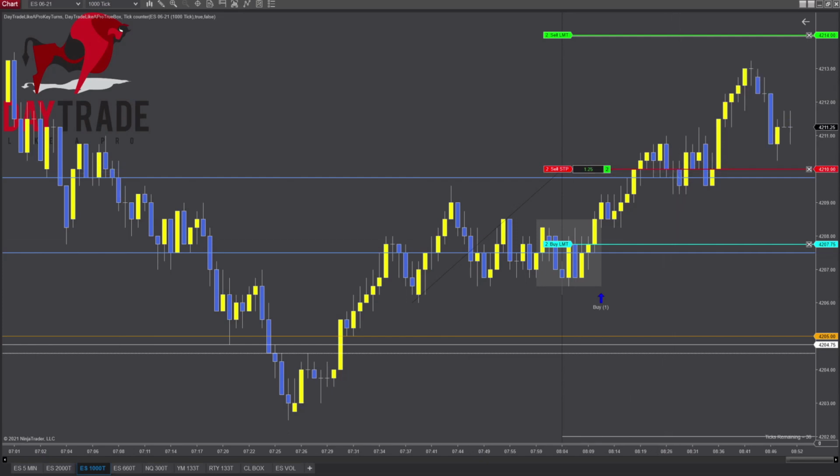So just one thing that I want to point out here that I generally look at, especially on these tick charts, is that we have this area right here where the market kind of stalled out. I'm looking at the tops of these, in this case on the move up, the tops of these blue ones, which are the down bars. And you see right here, it comes right back here at 10 quarters. So at this point, if it comes back down here and it gets me out, that's fine.